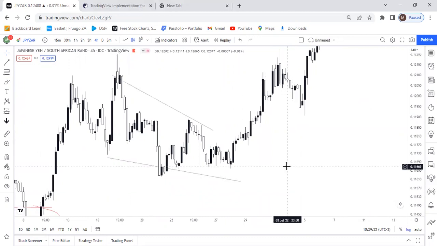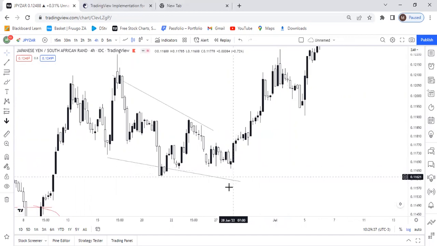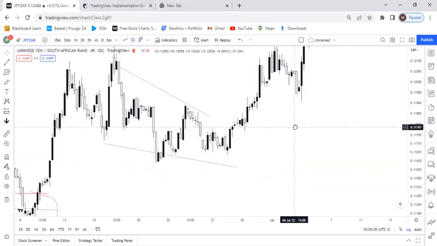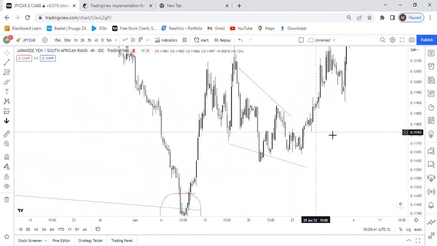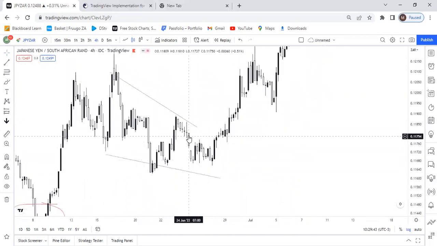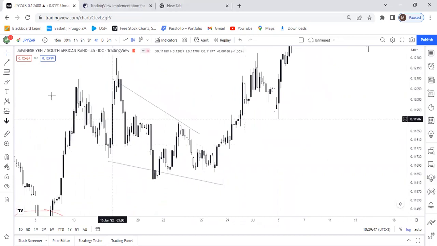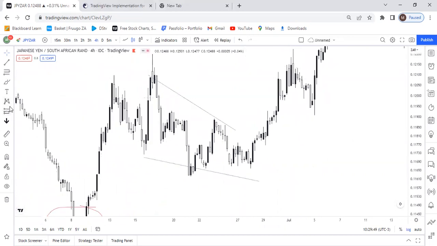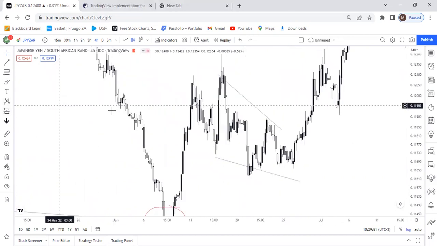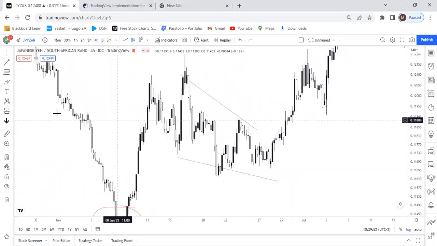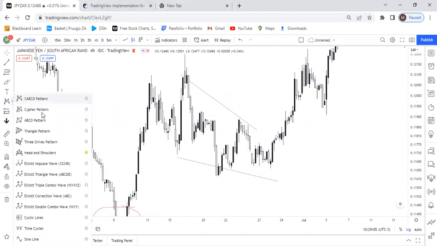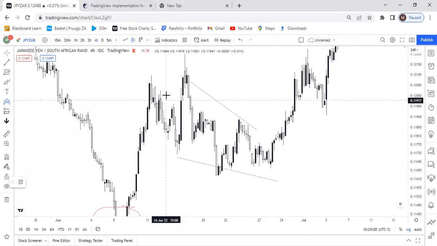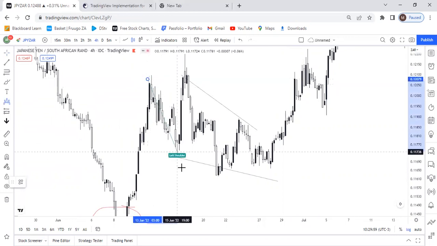They did a smaller bottom. They made a double bottom before they came up. Yeah, that's before they failed. Yeah, they did. So that's even more confirmation, and then if you want to even scale in and confirm it further, you can see that you had an inverse head and shoulders.